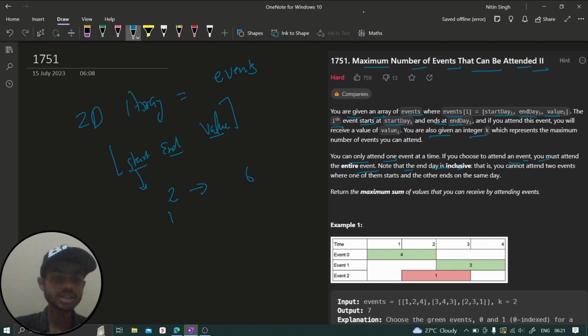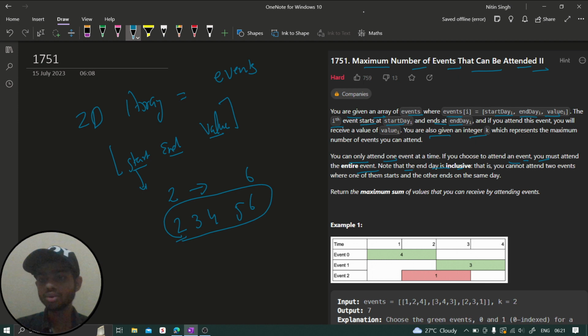If we start this event, then we can't take any other event on day 2, 3, 4, 5, or 6, because during this period an event is already going on. After day 6, on day 7 we can take another event, but not between this duration. I hope it makes sense.